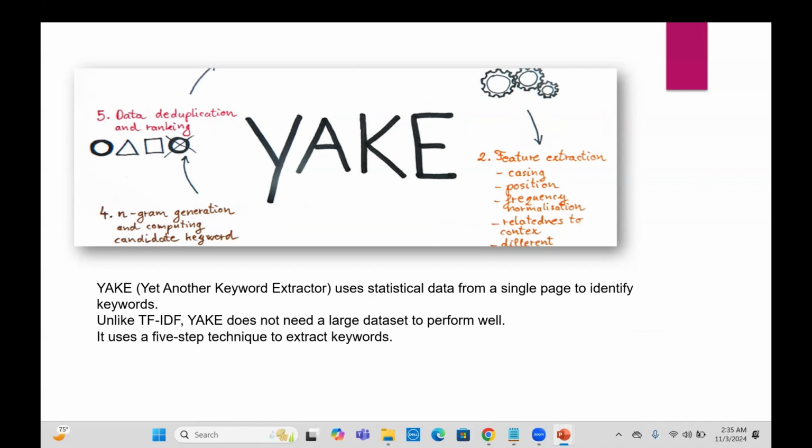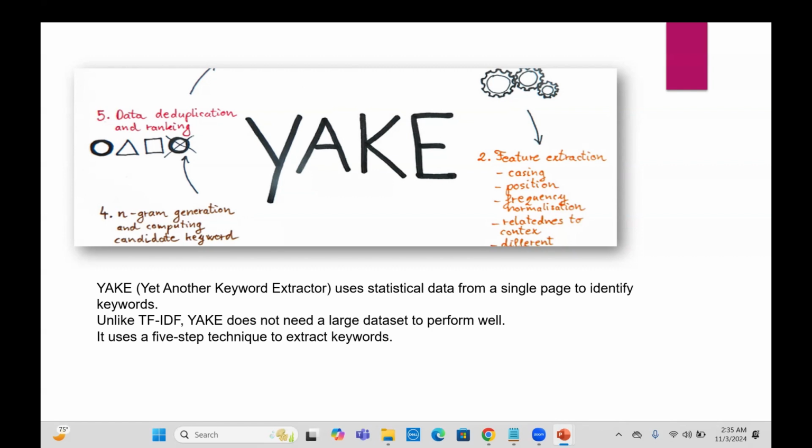Text pre-processing. The input text is cleaned and prepared by removing stop words, punctuation, and other irrelevant elements. Coming towards n-grams generation, the clean text is analyzed to create n-grams, which can be single words or combinations of words. Each n-gram candidate is assigned a score based on several factors, including frequency, degree of occurrence, and position within the text.